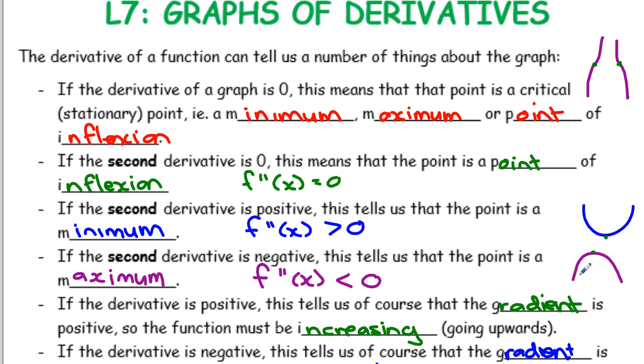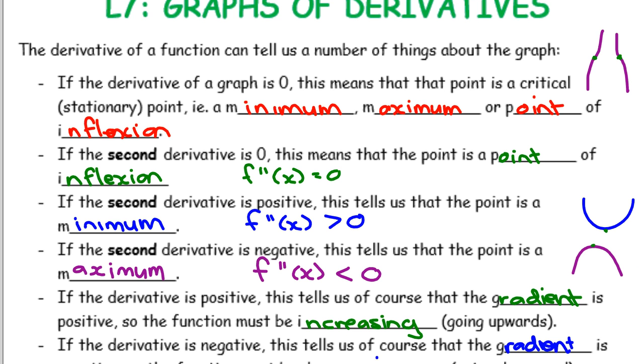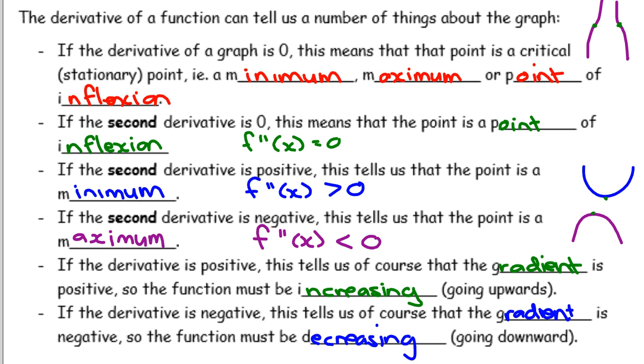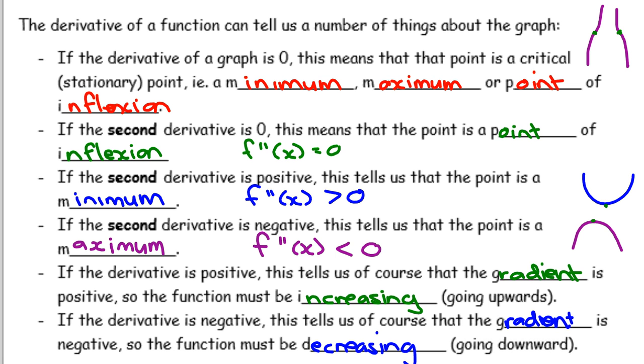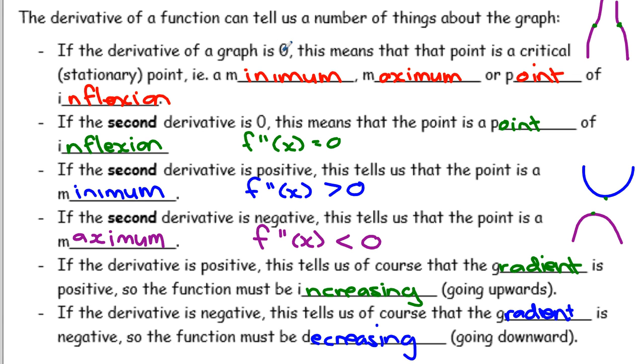So this is what we call the first derivative and second derivative tests for what kind of point it is. The second is the main thing. The second gives you more detail, doesn't it? The first derivative only tells you that if it's 0, it's this. So long as you get an answer of 0, it tells you it's either this, this, or this. But the second derivative gives you a much more detailed understanding.